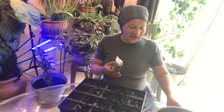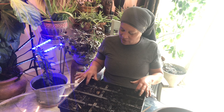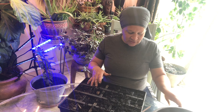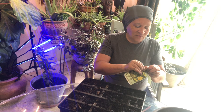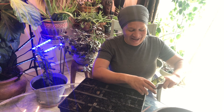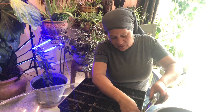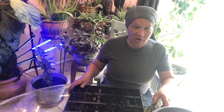I'm going to make sure I mark these somehow with a straw — C for cucumber, M for melon. I'll figure it out. I got this tray replanted — I'm going to write right on the tray, put melon right on here and cucumber on all of this. I'll stick the label in and use this tray that used to belong to pansies, which I got free from the supermarket. I just need to remember these two are not cucumbers. Now I have it marked so I don't have to guess.